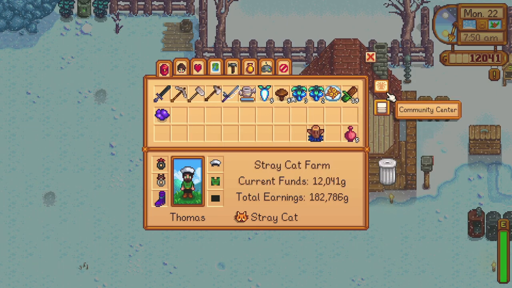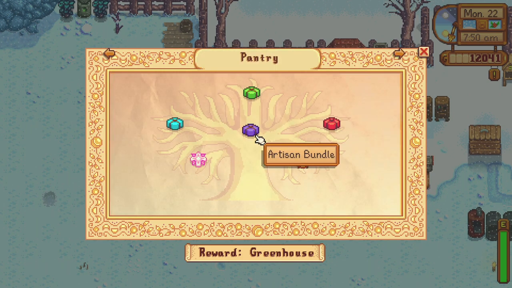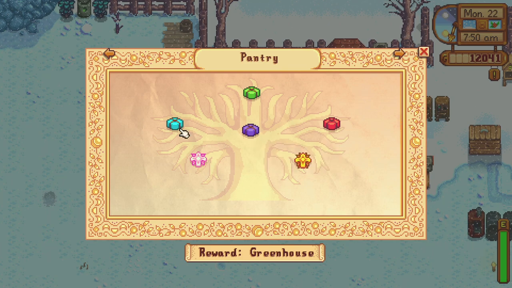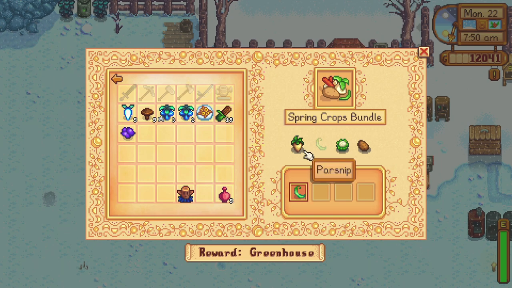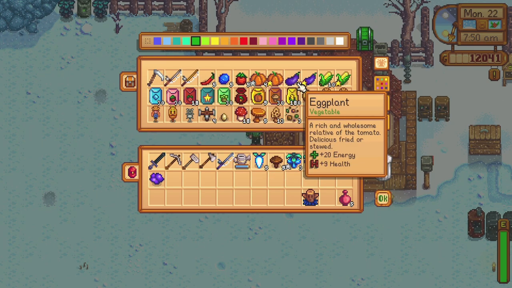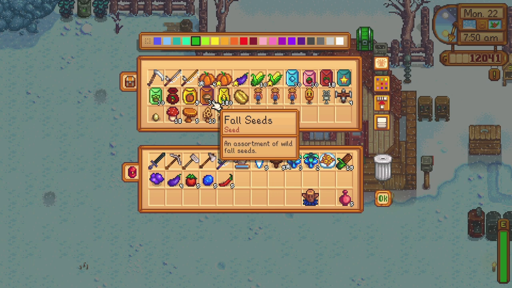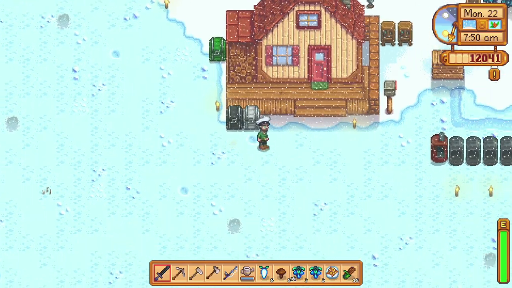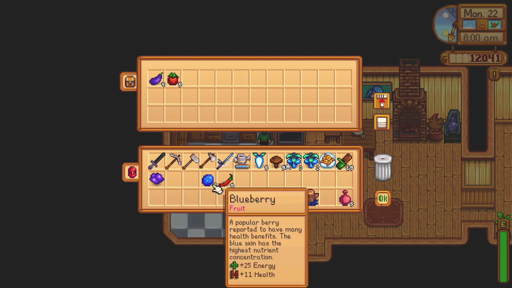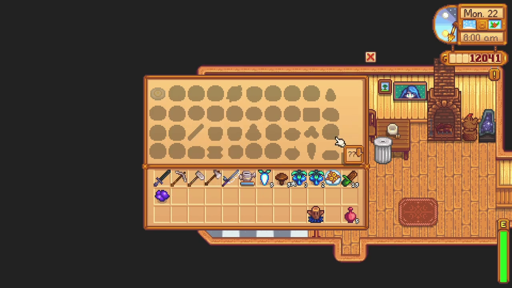Is there things I needed those for? For spring crops? Nope. Quality crops? No. Don't need those for that. Artisan bundle, no. Already completed those bundles. Spring crops, where I'd need a parsnip, cauliflower, and potato, which I don't have any of, so I guess take this, that, and that, and put them in my fridge. I mean, I honestly don't see me needing them right away in any sort of capacity. There we go. That way they're in my fridge and thus available for whatever, I guess.